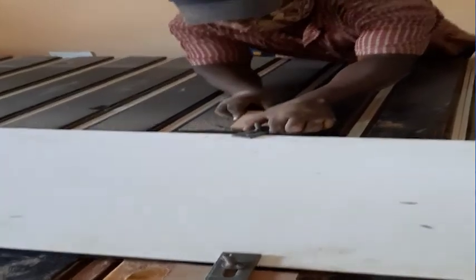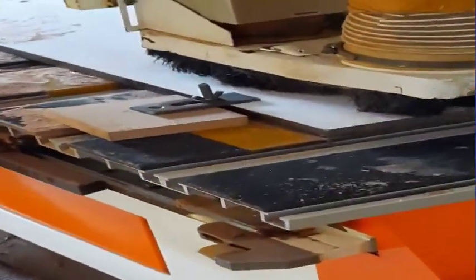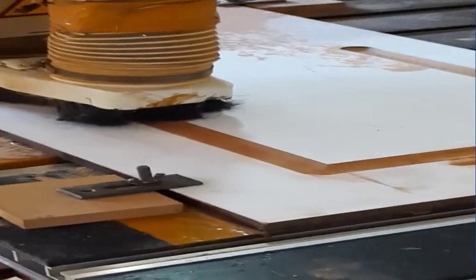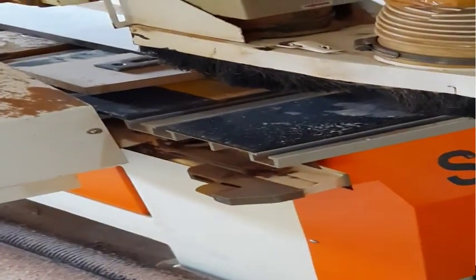So let's insert the disk into the DSP. Having inserted that, as you can see, my colleague here is trying to put the wood on the machine, and after that I will instruct the machine through the DSP to cut that design. So the machine is going to start cutting the design. You can see the machine is cutting. Let's give it time to cut.